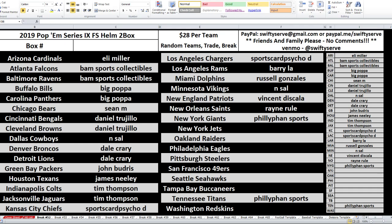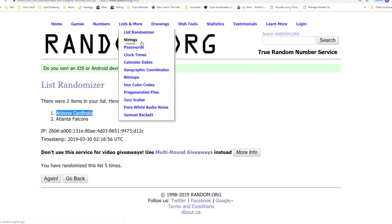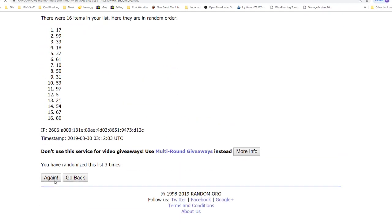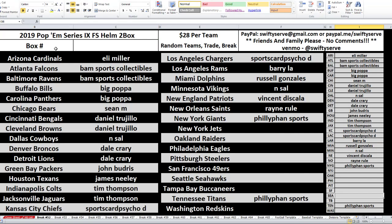So we got 8 teams to close this out. All right, so in the meantime, let's figure out what we're breaking. Let's get some numbers. Got random earlier. Alright, we'll go 5. Man, Virginia's still up 2. They pull this out with Cam on the bench, I'll be surprised. 2, 3, 4. And one more time. There it is. There's 5. 5 times. So we will go 17 and 37 to start us out. Those will be the first 2 tonight. Those will be our boxes.